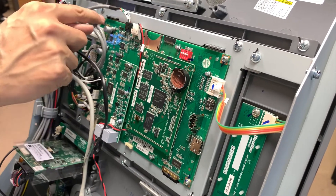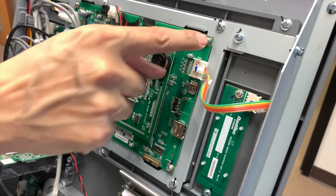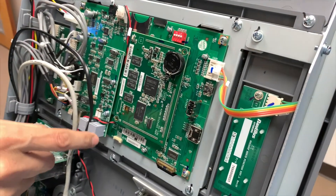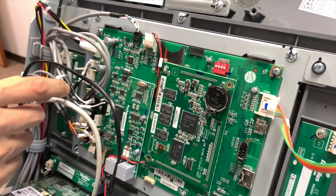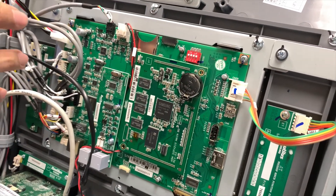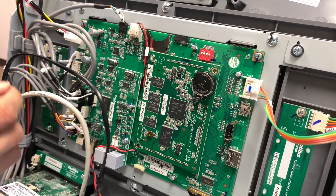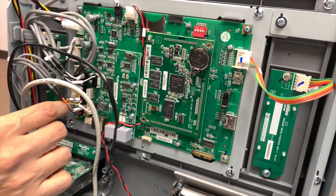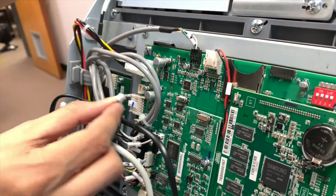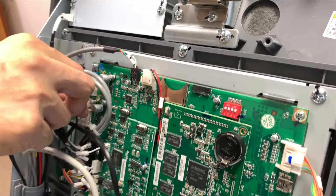Changing out the I/O board will essentially remove the main board with it, which is fine. There are four screws and a whole bunch of little connectors all over the place — a bunch of them on this side. What I generally like to do is take a picture in various ways before I begin, because if something is forgotten, it's helpful to review your pictures. This is engineered very nicely such that some of these connectors will not fit elsewhere — you can't get them to fit. If you take this one off, it's not going to fit over here, for example. It'll only fit where it's designed to fit.